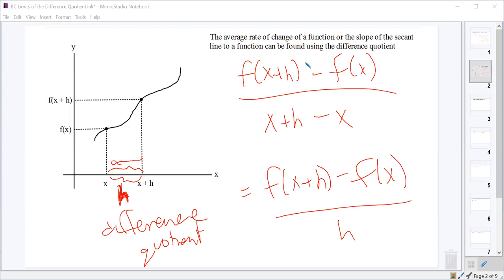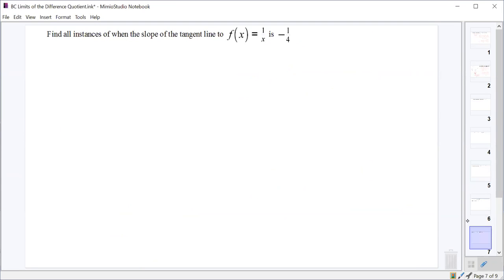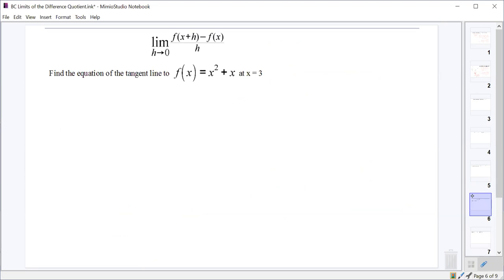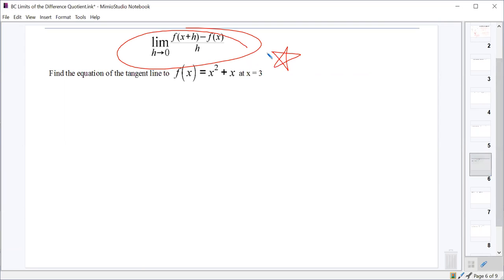So what we'll do is we will make this into the limit as h approaches 0 of f of x plus h minus f of x. And so I'm skipping a bunch of pages. We want this limit right here. The limit as h approaches 0 of f of x plus h minus f of x all over h. Good? Yes, no, maybe? Yeah. All right, this limit right here gives us the slope of the tangent line.